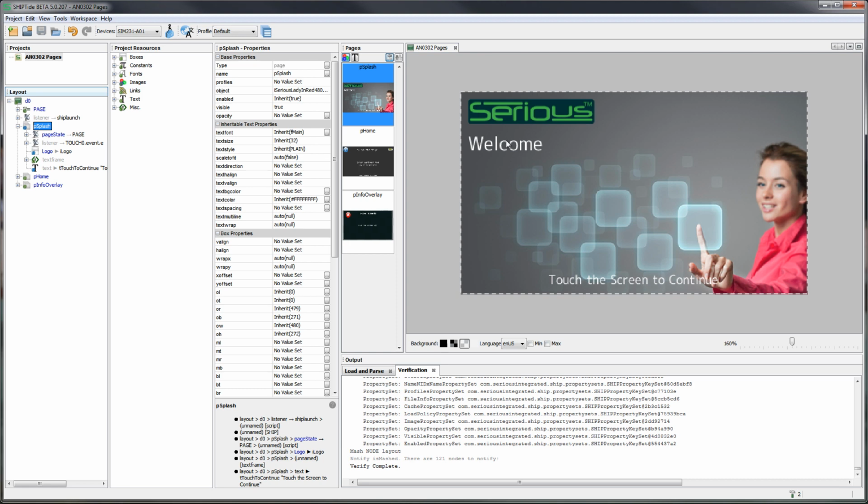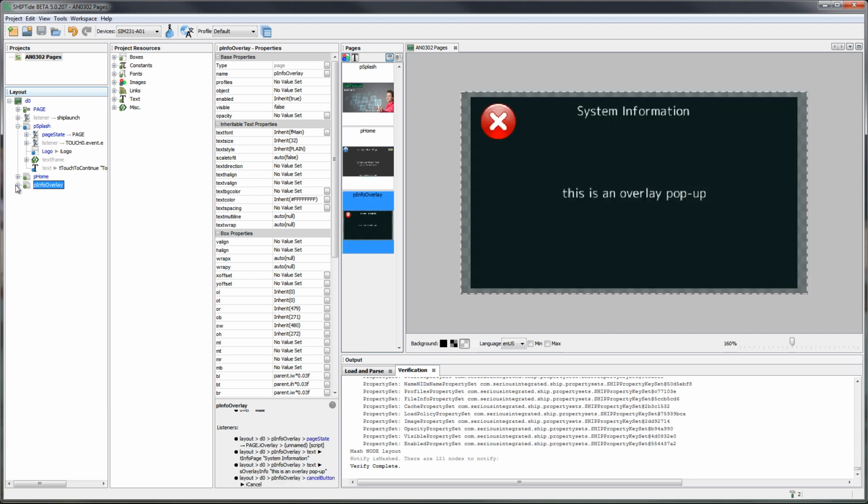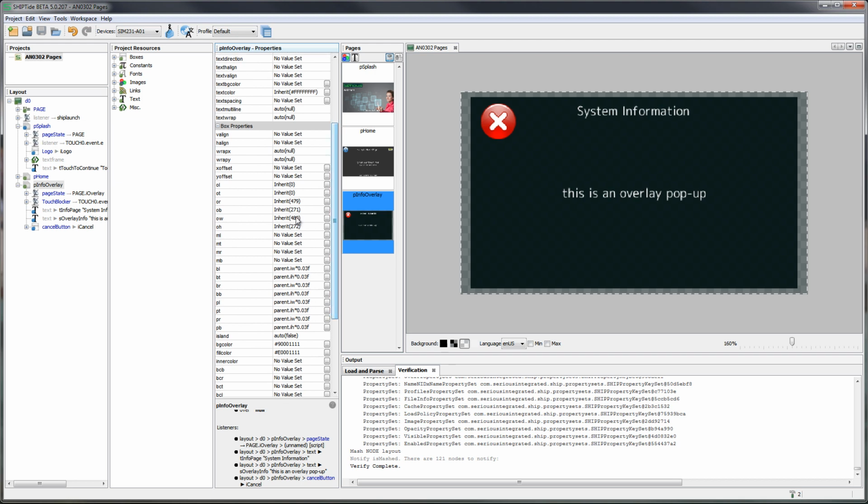Now, this splash page just has a background image and a few things inside it. Touch the screen to continue, the welcome, the logo, and we'll talk about how to position those things and set those things up in future videos. But for now, let's just talk about pages. And there's this home page that has a header area, footer area, some buttons, and an information page that is an overlay. Now, notice on this overlay page that if you look at the properties of the page object and slide down a little here, border left, border top, border right, border bottom are the parent inner width and height multiplied by about 3%, 0.03.